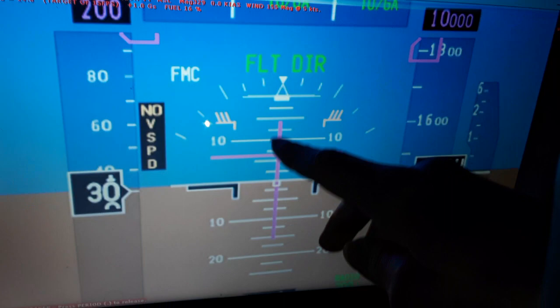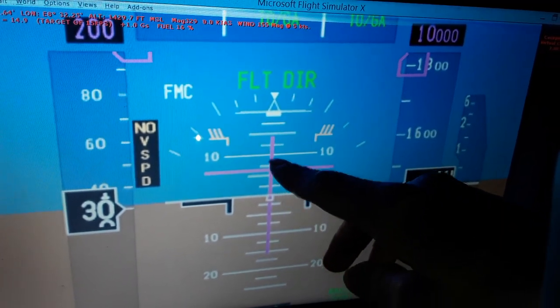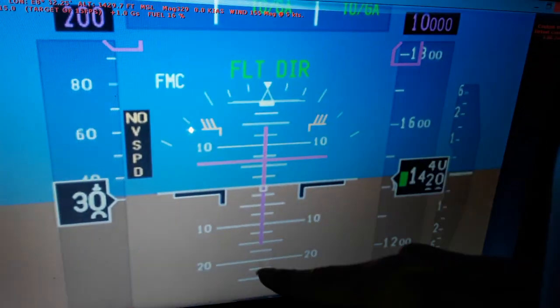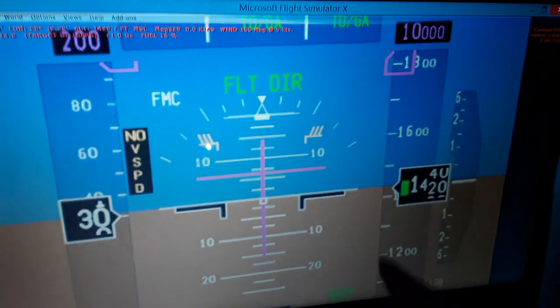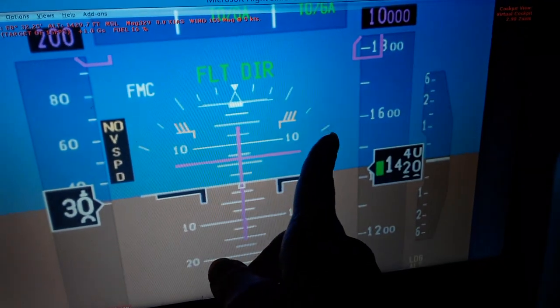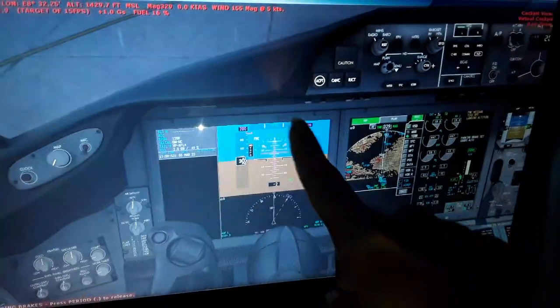We have the pitch ladder 5, 2.5, 2.5, 5, 7.5, 10, 12.5, 15, 17.5, 30 degrees for pitch up and pitch down. Also the bank roll in the air, like 5, 10, 20, 35, 45, 67 degrees, for left and right turns.